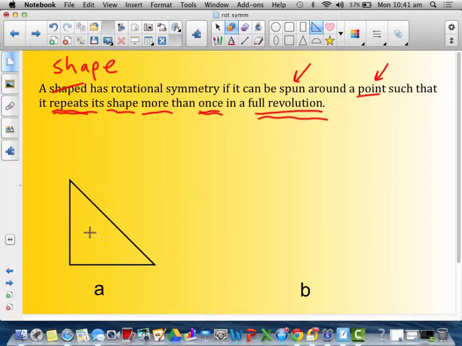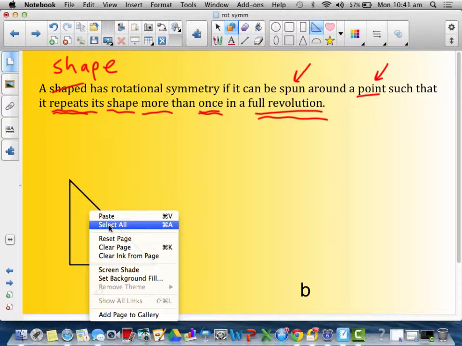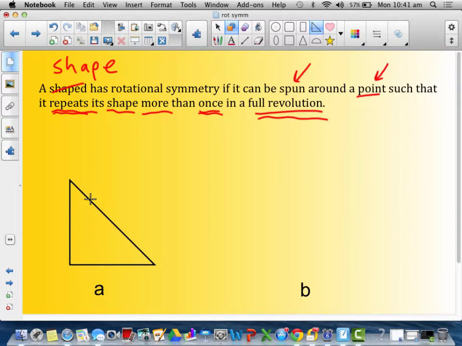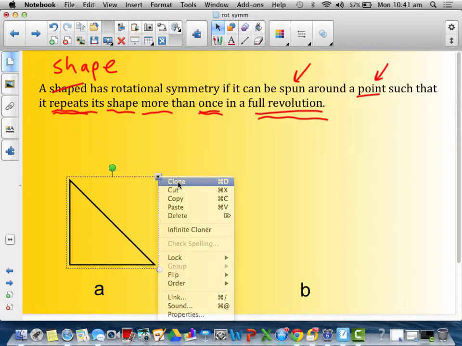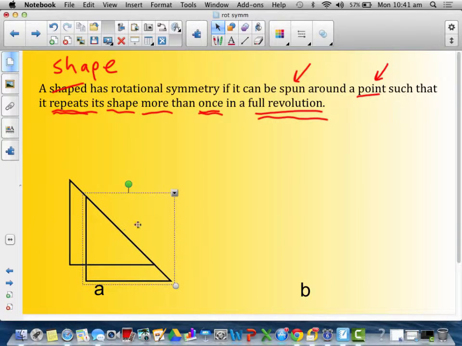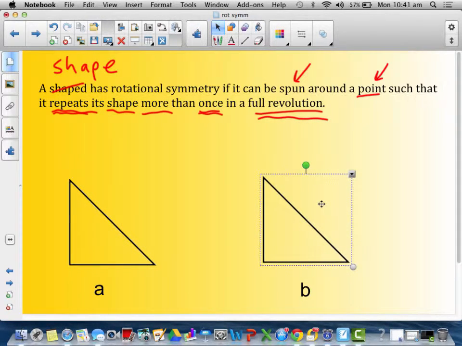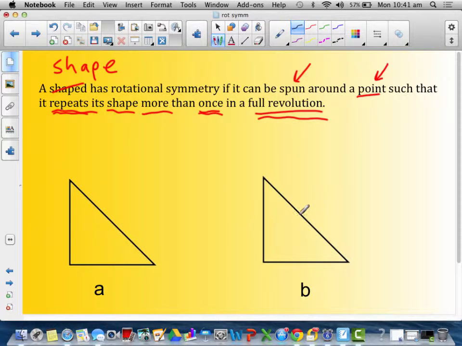Mr. Triangle, for example, here, this particular triangle. Some triangles do have rotational symmetry, but this one didn't, did he? So let's clone him and have a look. Clone, okay. We'll move this one over here. It might actually be helpful if we have a little line to show where the side is when we turn it. That might be useful too. There you go.